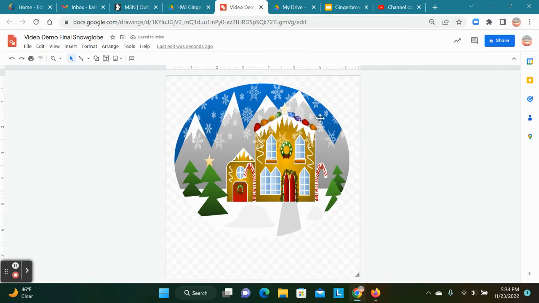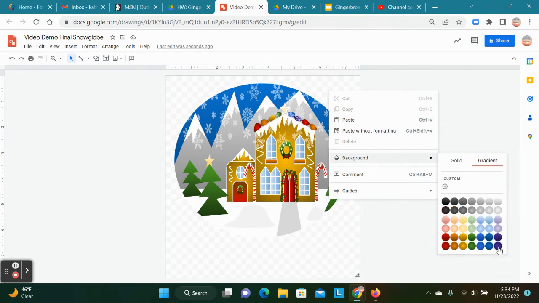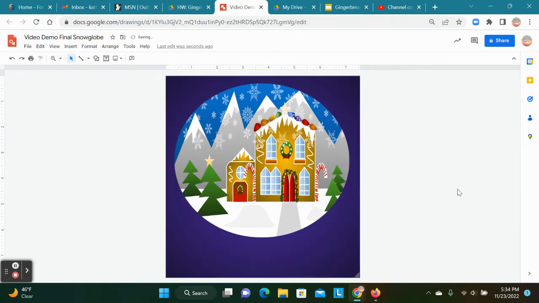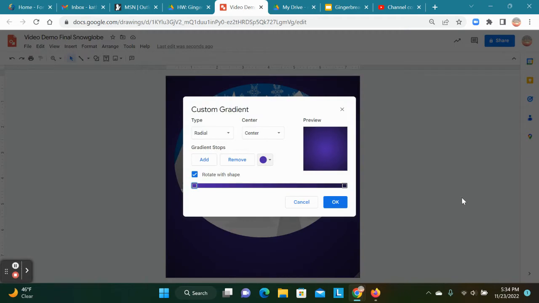All right, so I'm going to choose a background color and just make it something that will allow your image to kind of stand out. So like a nice purple gradient. You can also customize this if you want to.